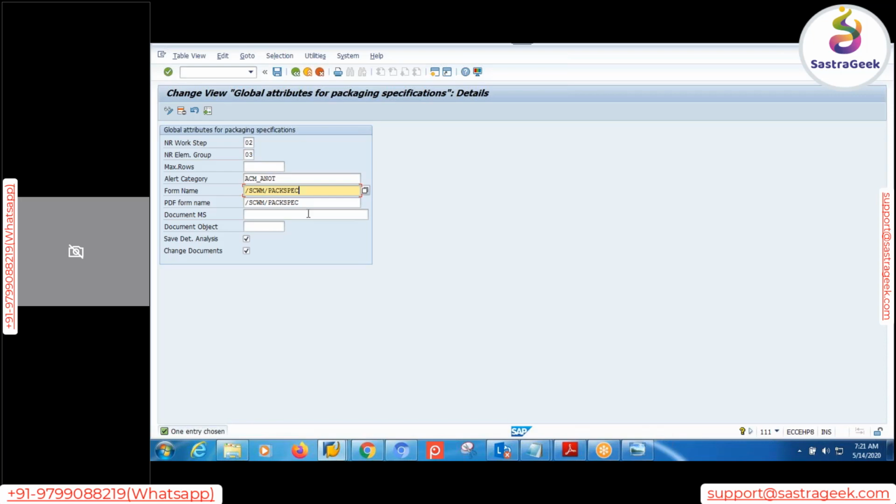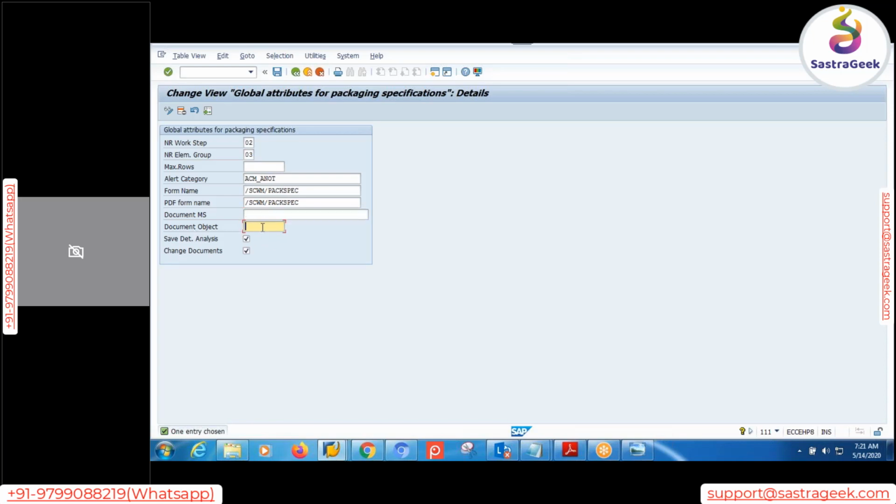Copy that standard form and maintain it here. Say any document management system is integrated with the EWM system, and I want to get any document information into our packaging specification, we can use it. Otherwise, leave it. We don't have that in this system.